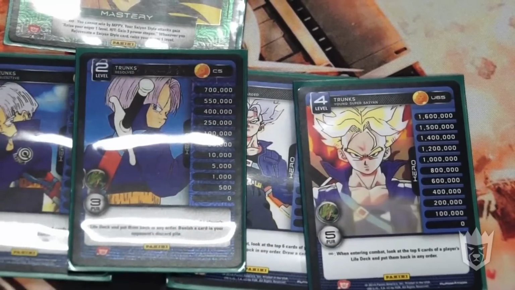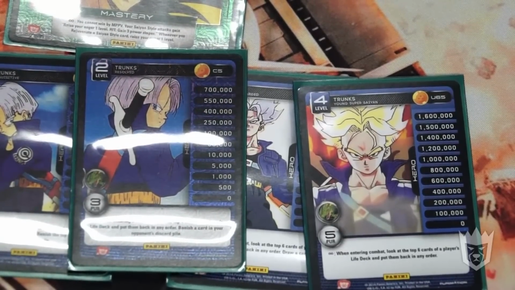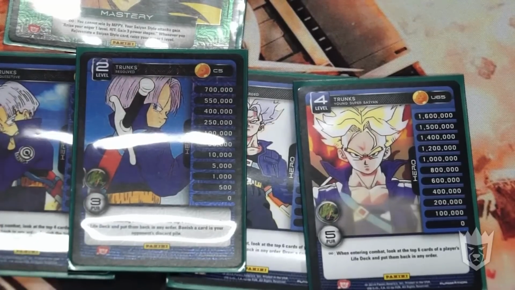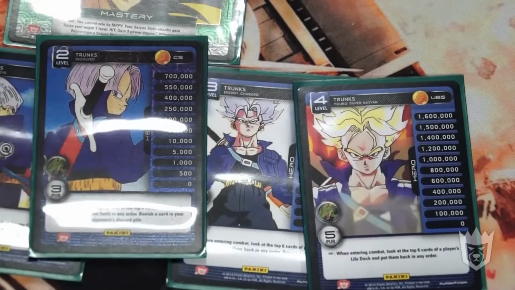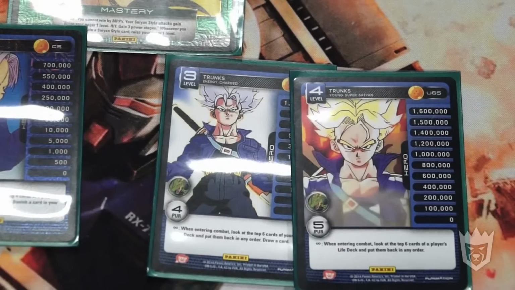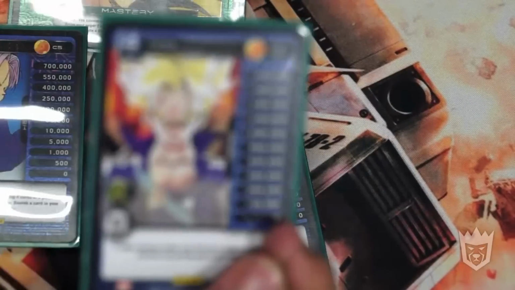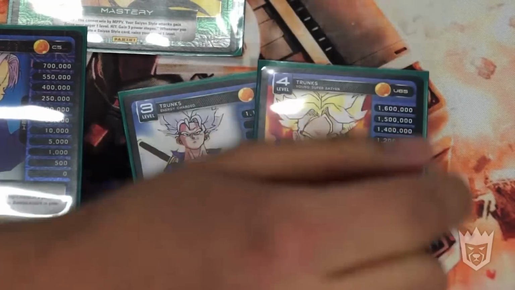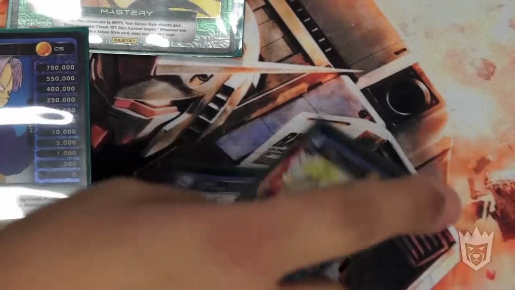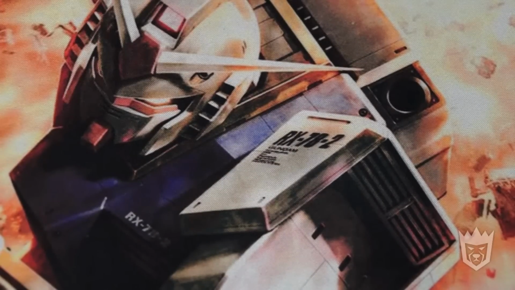Trunks, pretty much his entire MP powers is I'm going to look at the top so many cards of my deck or my opponent's and put them back in any order. For one, I'm going to banish the top card of your discard. For two, I'm going to banish one card from your discard. Three, I'm just going to draw a card. And then four, I just put them back in any order. But he gets ridiculously big. Level 4 is 1,600,000. It's ridiculous. We're going to start with the events.